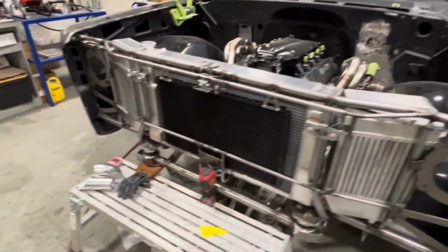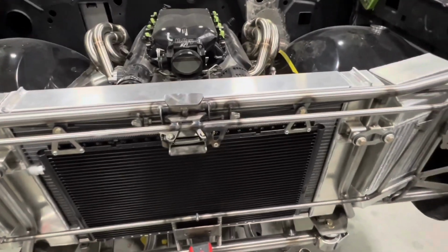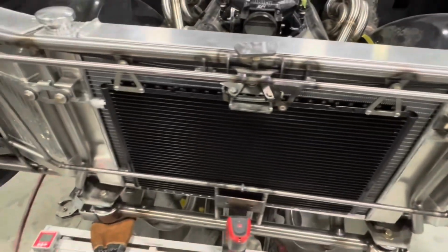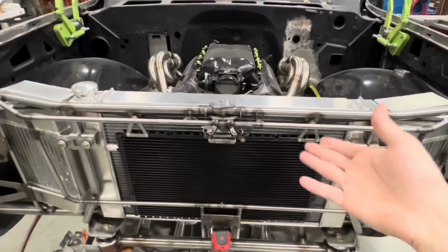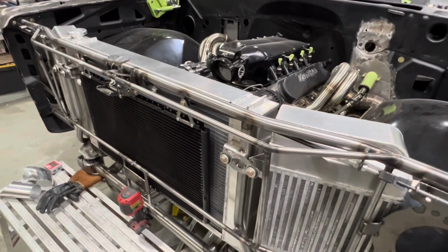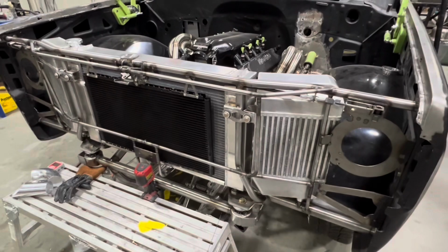Well, this might look like a simple task now that it's already done, but when you've never done anything like that before, your guy's over here trying to figure out how to shut the hood, make that pin, and then release back up with a factory latch. Guys, that's hard to figure out until you've seen it done. Now it seems like, oh, that's not that bad. But when you're starting with nothing, that takes a while to figure out. So a lot of that creative time you're going to have to pay for. This is your truck. You got to pay for some of that creative time.